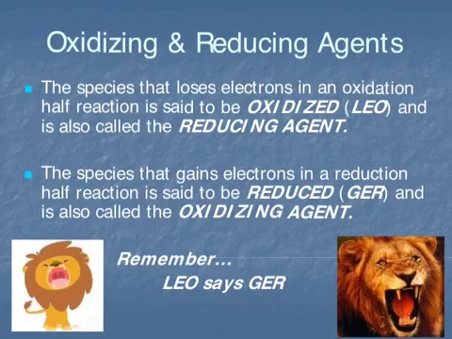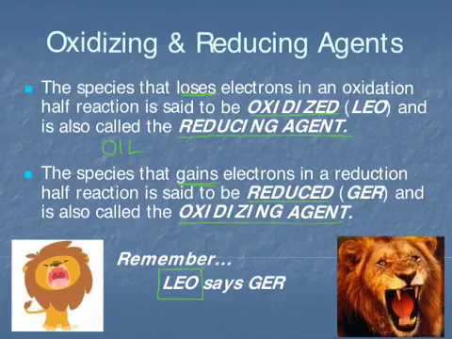As a quick reminder on the definitions of oxidation and reduction, remember, a species that loses electrons is being oxidized. However, it's called the reducing agent. Remember, previously we said oxidation is loss, or OIL. Well, now we can also say LEO, loss of electrons is oxidation. On the other hand, a species that gains electrons is said to be reduced, same as before. It's now the oxidizing agent.